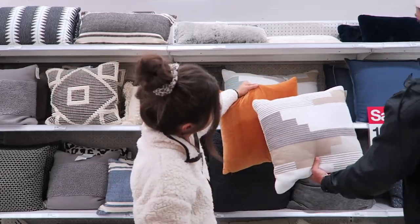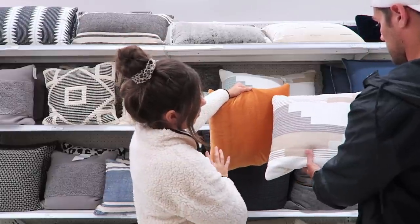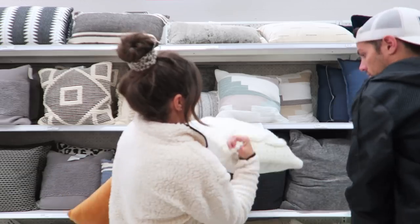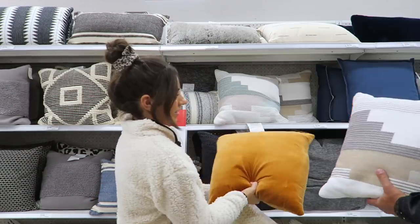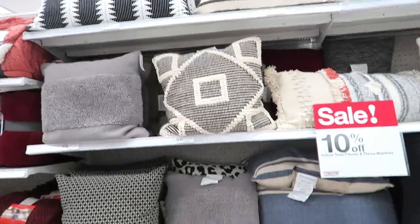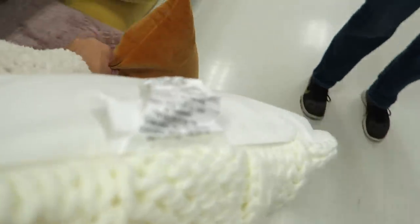Not that one. Is that too much, like, whoa, pop of orange with that? No, I think that's perfect for fall. What about if I just did a lot of white? Ugh. I really like the orange. Really? Yeah. There's a bunch of pillows in here too. I really like this one right here, but I also really like the ones that I have in my hand. Got a few really cute pillows from Target, so I hope when I see them on the couch that I still like them.